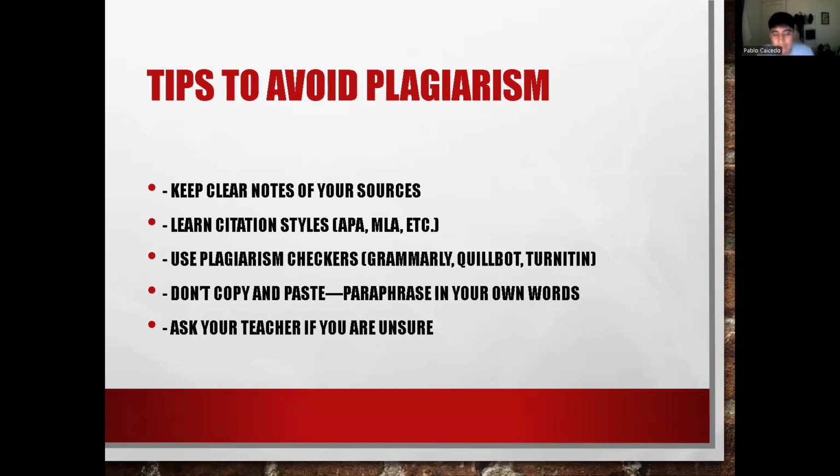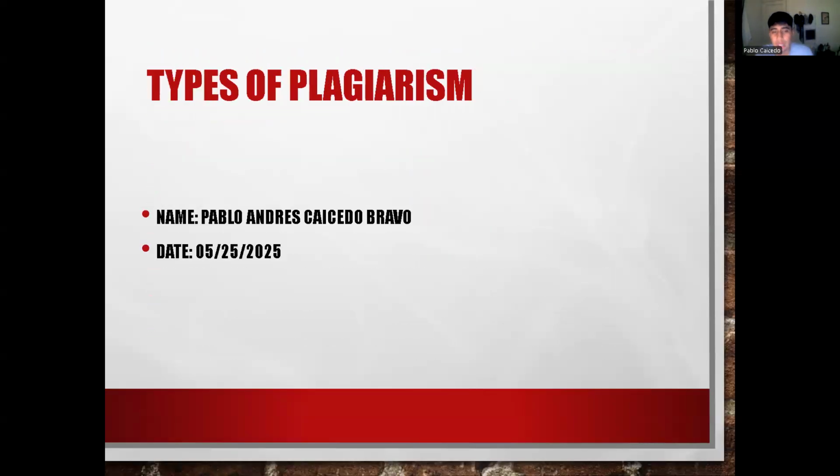And finally, ask your teacher if you are unsure or not comfortable with the words that you are writing. Try to ask your teacher or get support from your teacher. And that's it. All this is my opinion about plagiarism and about what types of plagiarism exist. Actually, I read the link that you gave us to read in lesson one.